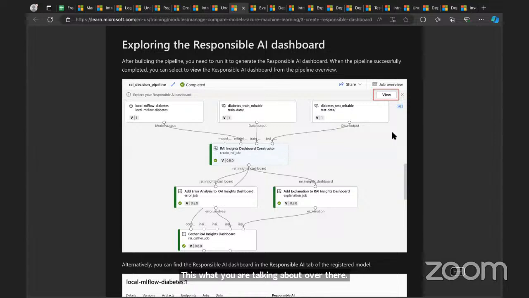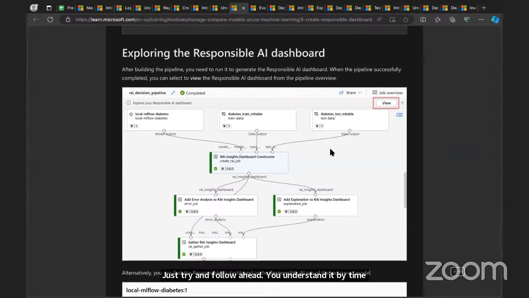So don't let all this confuse you. I'll still get here and explain more about how all this is going. What they're just trying to explain is that a pipeline shows you from beginning, middle, to end, in a diagram, how everything is put together and what's going on. So don't let all the lines and everything look scary. Just try and follow ahead. You will understand it by the time I get to this part. But I just want to show you all this to explain what the dashboard looks like, why you need to configure certain things, and what you need to start with.